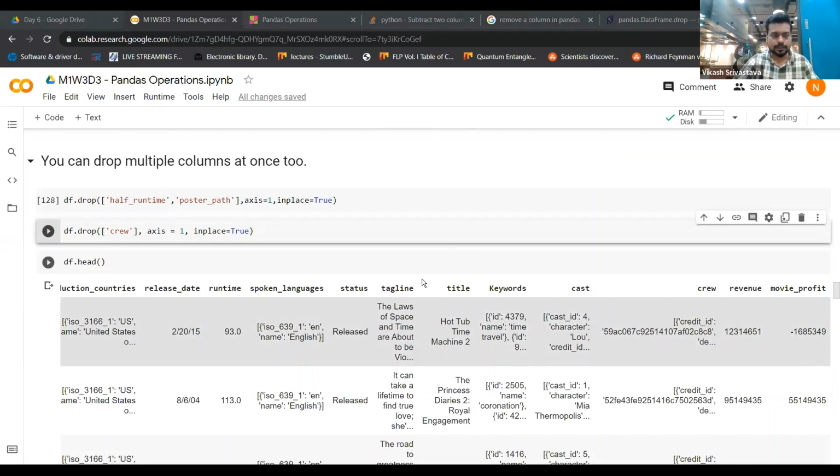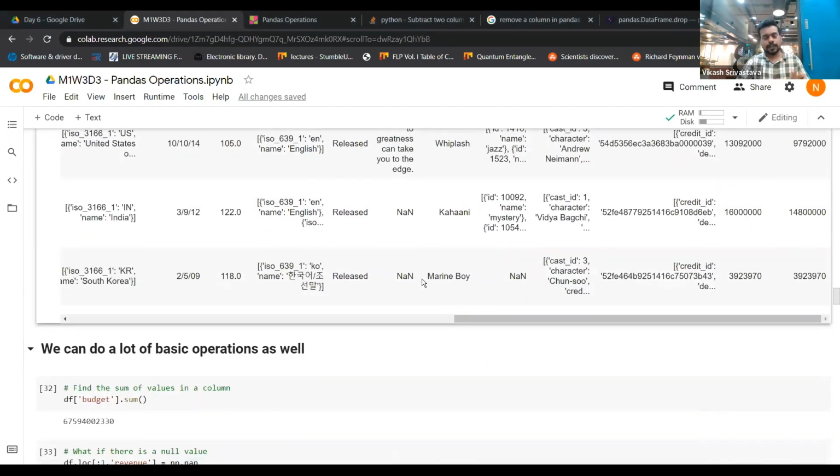All right. Actually, I'll admit that the concept of axis can get trickier, because you're not sure: do I need to consider all the rows for a single column, or all the columns for a single row? I'm just totally confused. All these questions can come in, especially when you're new to this. But the more you work your way through the Pandas utilities, these things will become pretty clear.